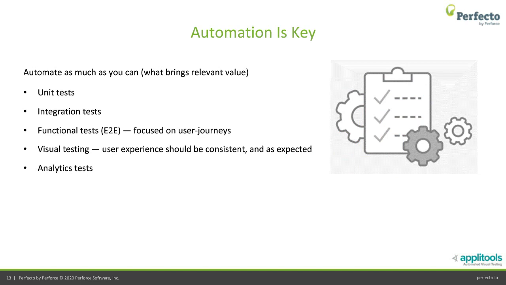Automation plays a very big role because you can't repeat the same activities manually every time. Whatever makes sense to repeat from a validation perspective must be automated. Think about the test pyramid — different types of tests automated to get feedback as quickly as possible to the whole team: product owners, developers, QAs, and business analysts. Common test types include unit tests, integration tests, functional end-to-end tests, visual testing — which is very important as we've already seen examples — and analytics testing.